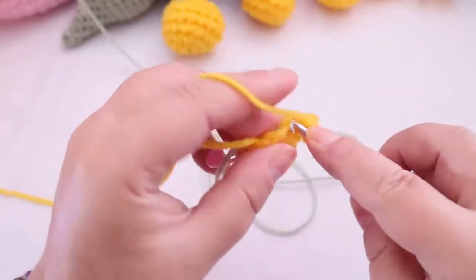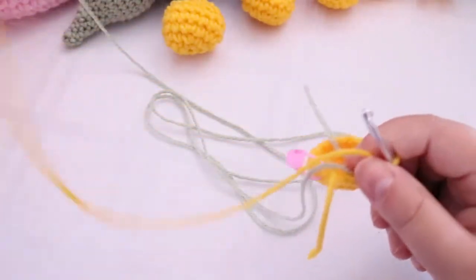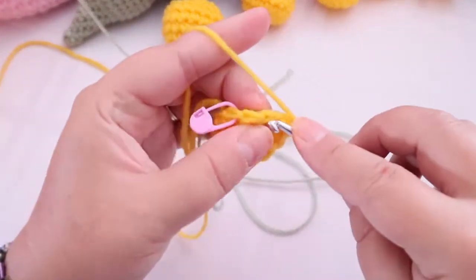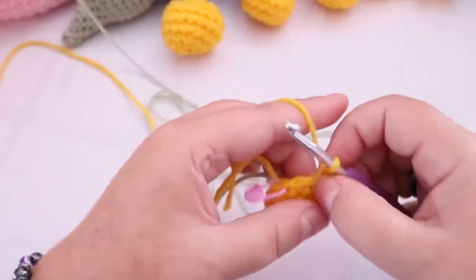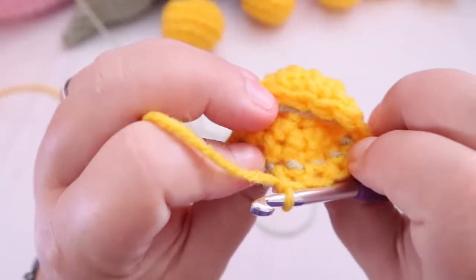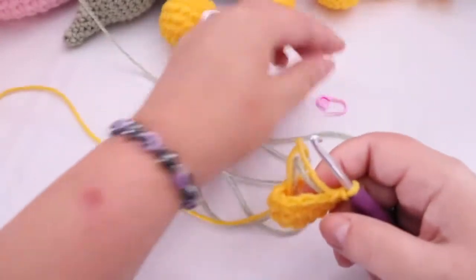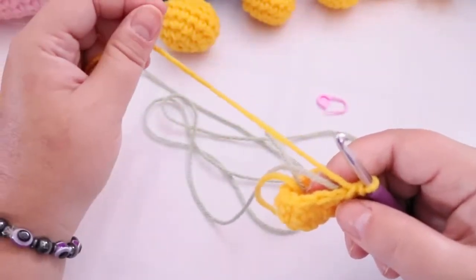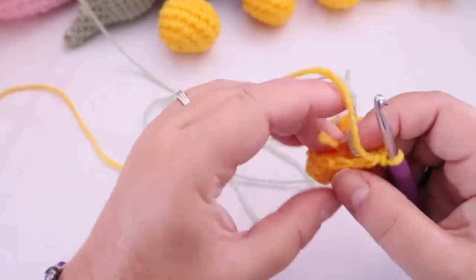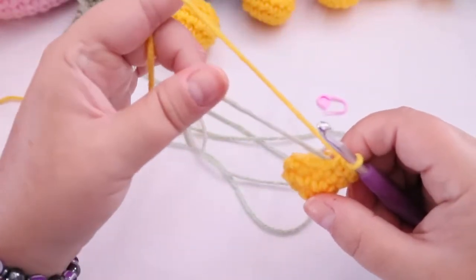Just like that. This way you only have to weave in one piece of yarn and not multiple pieces of yarn. So, if you finish that row in yellow, so now I've got that weaved in. So now, underneath my stitch marker, when I start the next round, just tuck that away down there. So these two are what I'm working with.